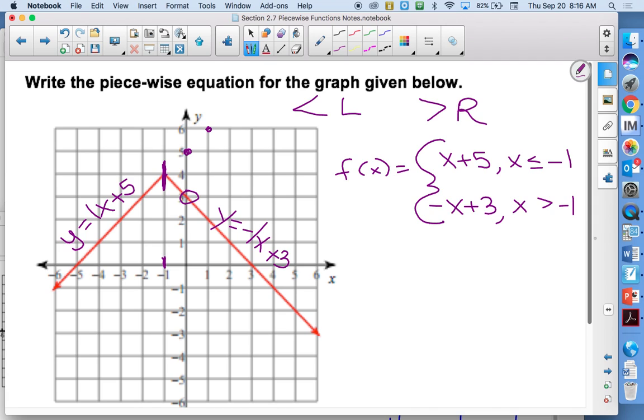So two equations, different y-intercepts, the slope's the same. They start at the same place because they touch. They meet at that point. So the worksheet with the domain and range, there's just 7 quick little domain and range problems to kind of finalize those. And then the piecewise functions, it's the 3 different things that we've talked about.